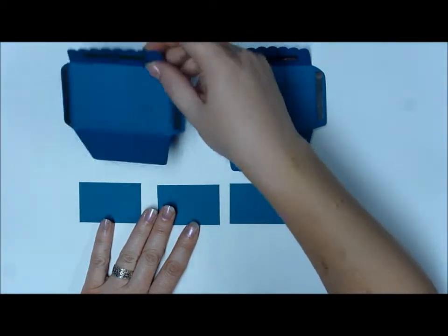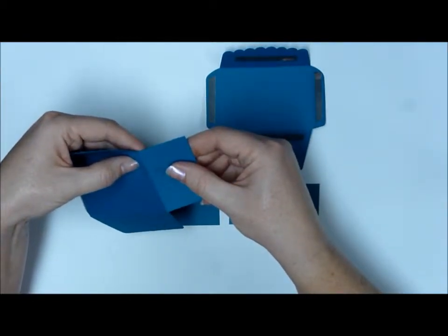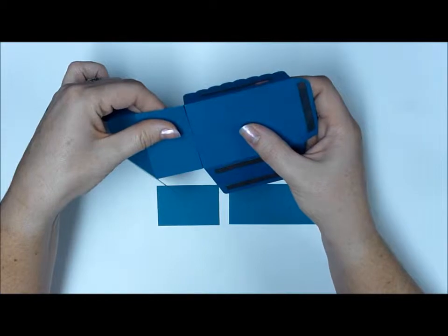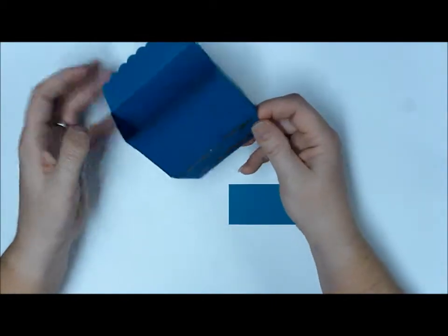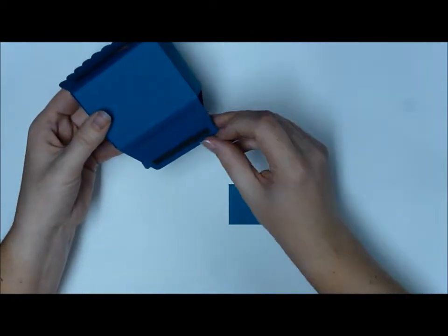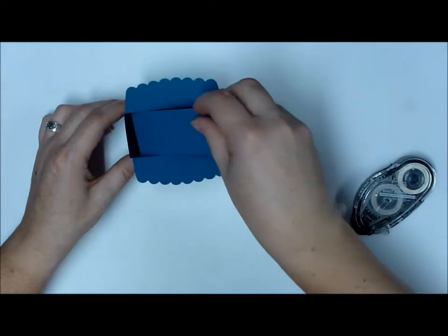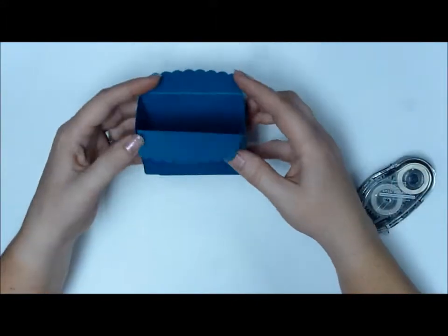So now we'll start assembling. Go ahead and take the sticky strip off of one of those side flaps and attach one of those small cut pieces to that flap. Take your next sticky strip piece off and attach that there. Do the same thing for the other side. Then take the sticky strip backing off of that bottom flap and close that up. That last piece I'm just going to add some snail to and stick that down on the inside. That way you won't have any gaps in the bottom of your box. So that's your basic box.